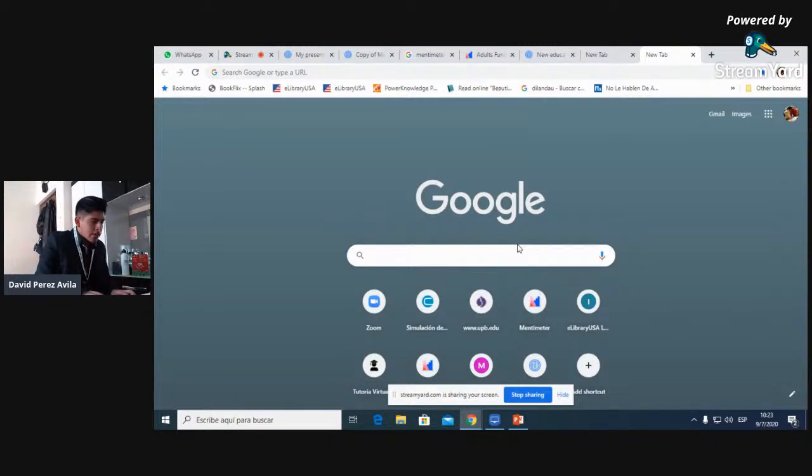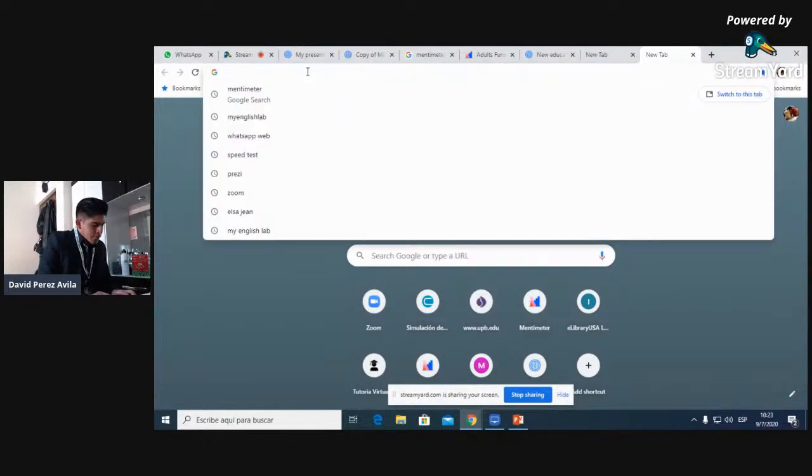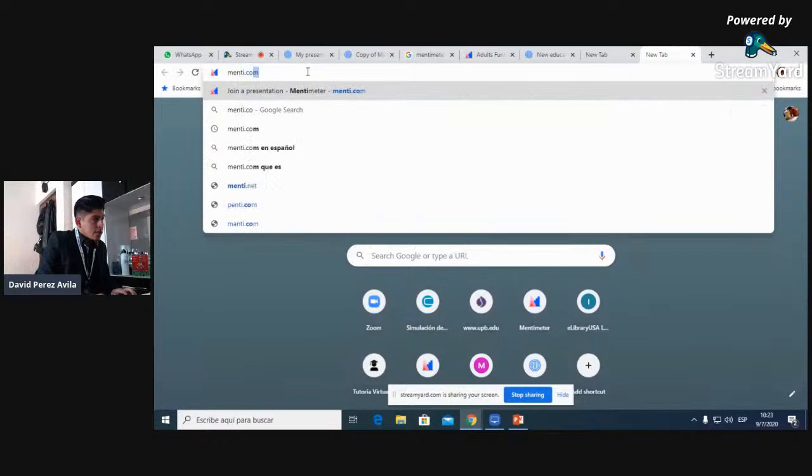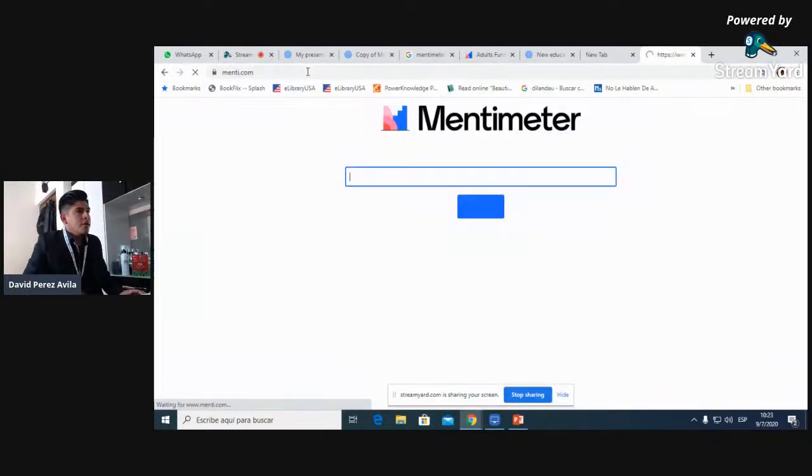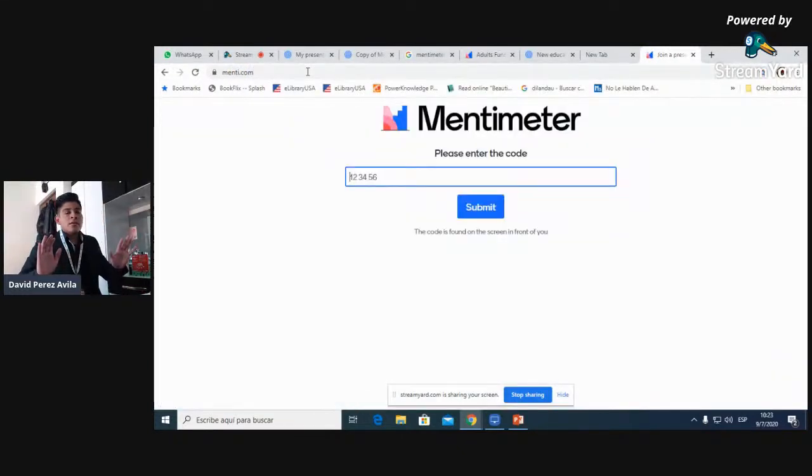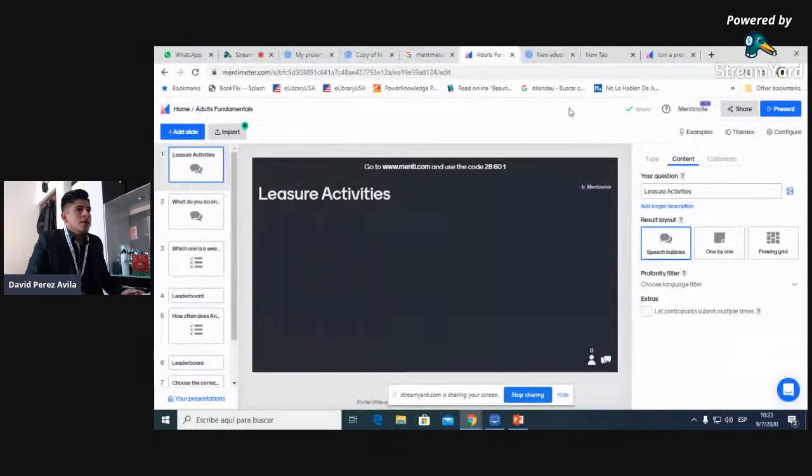It doesn't matter, and you have to click only on the URL bar. You have to put menti.com, and you click enter, and you are already on the main platform for a student in order to type the password that the teacher will give. So it's only menti.com that you have to type in the URL bar of your browser, and that's it. And here you have to enter the code. So please do it. I will share my screen.